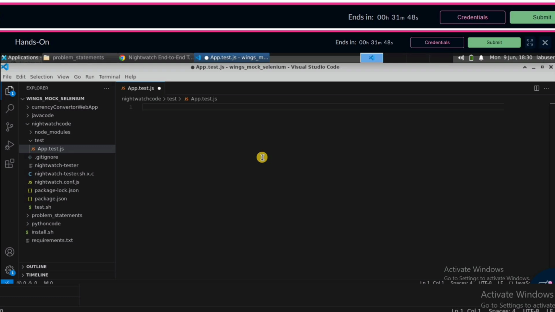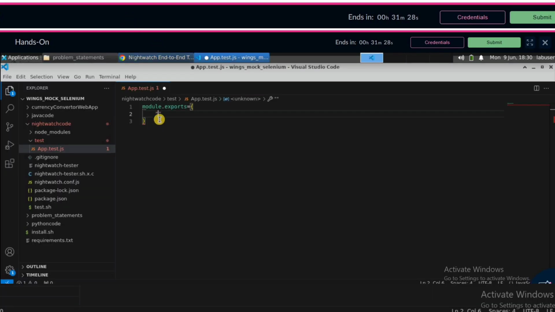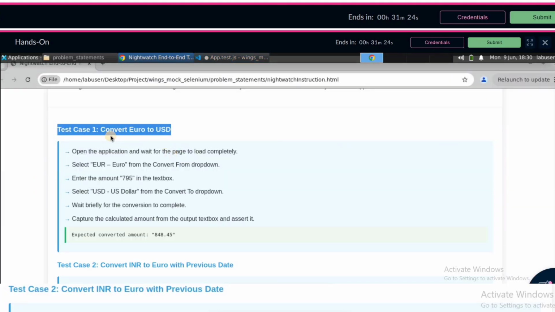Okay, so let's start, guys. You know how we write our code in Nightwatch.js. We have to write module.exports, and what is our test name? The test name will be this one. I am not sure, there might be some hidden test cases based on the test case name, so either we write just this part, or we write the whole test name.